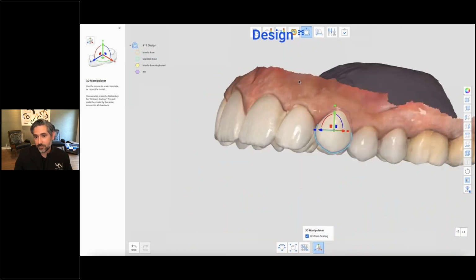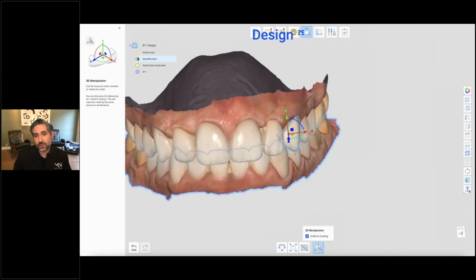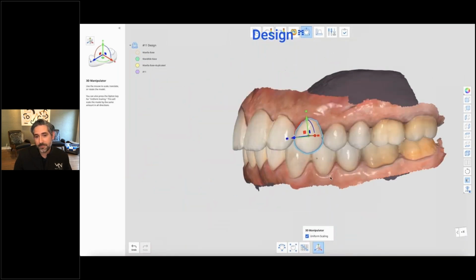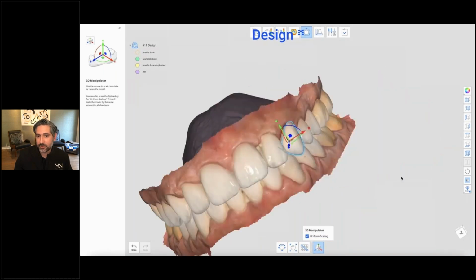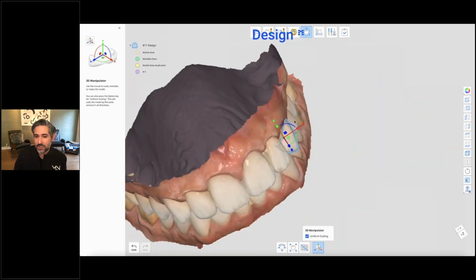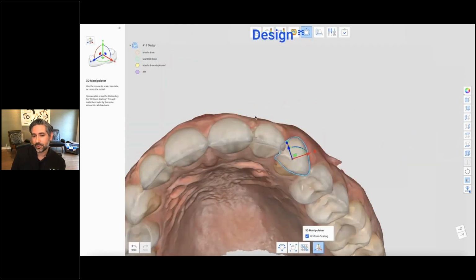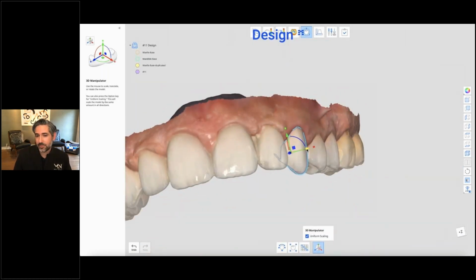And as I've done this more, I've also learned some cool tips and tricks here. So never really thought of looking for occlusion, but I'll show you now that when you bring in the opposing and you look through the bottom, you can actually see that. But first you want to get it close. I have a little too much gap in the gingival area. So I do this, but it looks like it's a little too lingual now. And I'm pretty sure that's going to have an occlusal problem. So that's probably not the right choice.